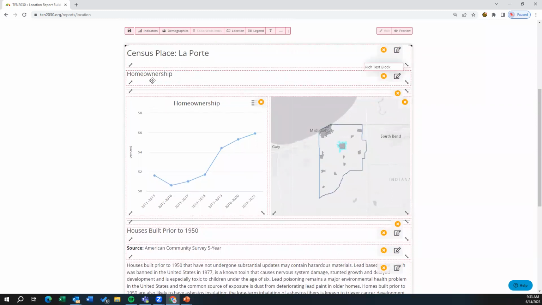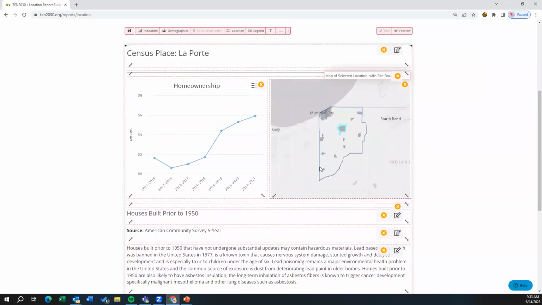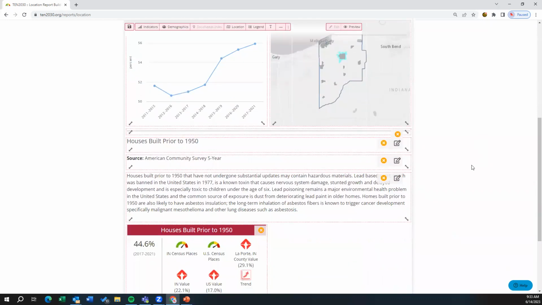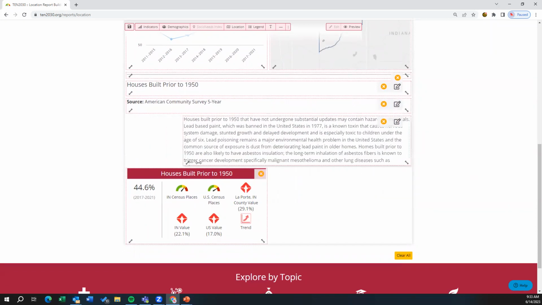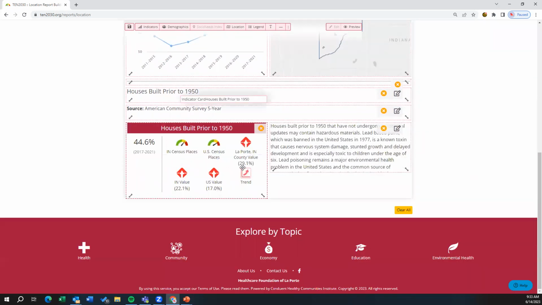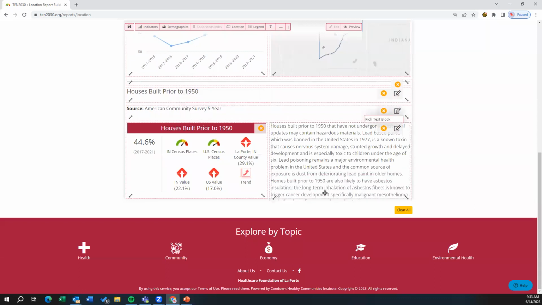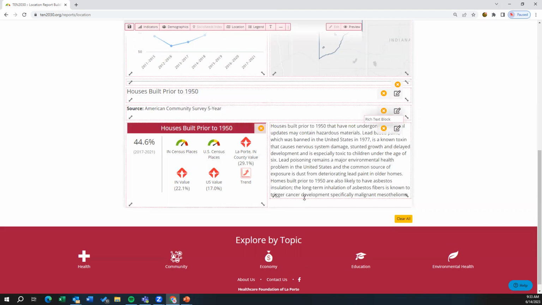And looking at this report, I don't think I need this title text block. I'm going to delete it. We confirm, delete. Okay. And let's move, this doesn't look that great. Let's resize this. So if we resize to there, and then we can pull it down. I think we're going to need to pull this one down a little bit too, so that we have the full text showing here. So this looks pretty good.